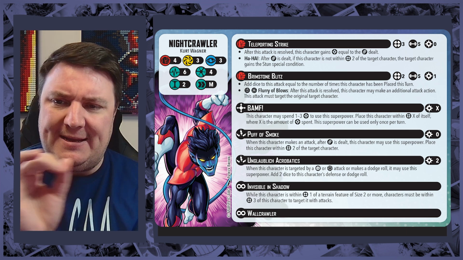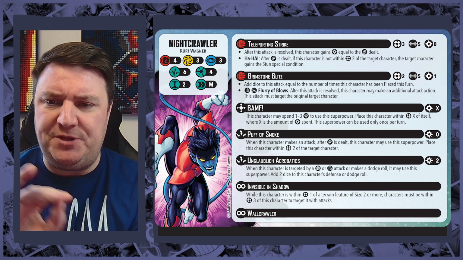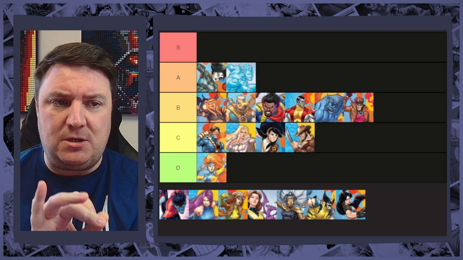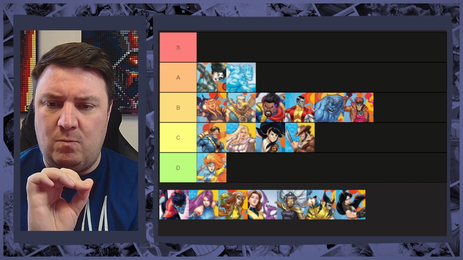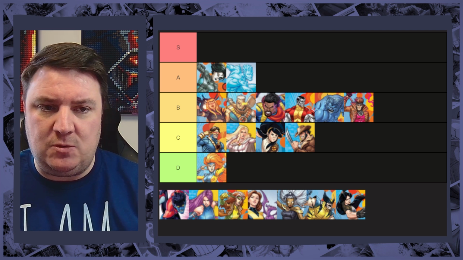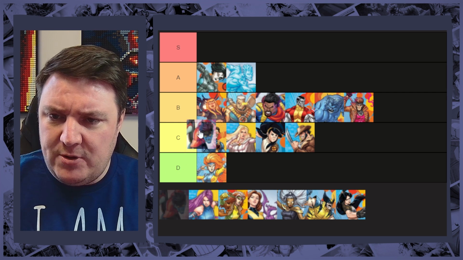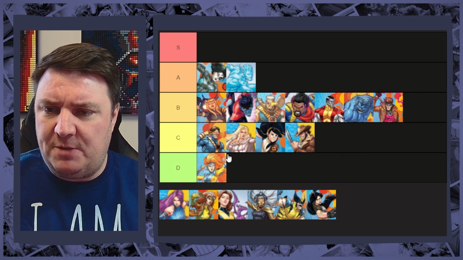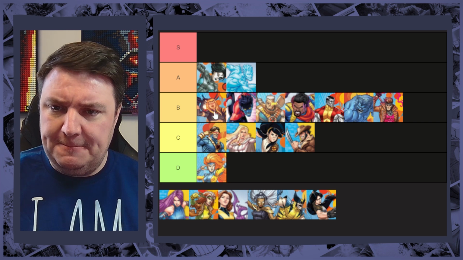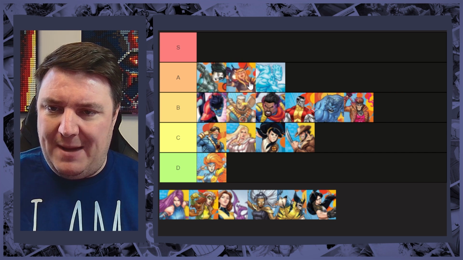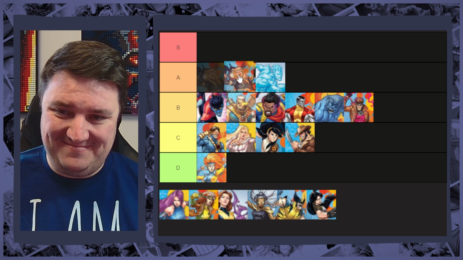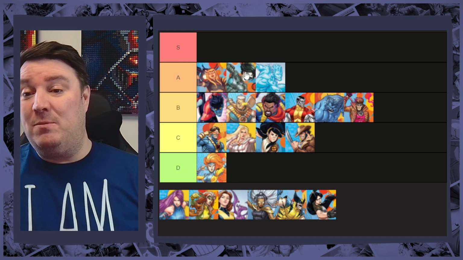I'm actually going to go back, guys, and change a couple of things around. Because Nightcrawler has that chain that he can start turn 1, I am going to put him at the top end of B tier, but I'm also going to bump Magik up and put her above Domino.